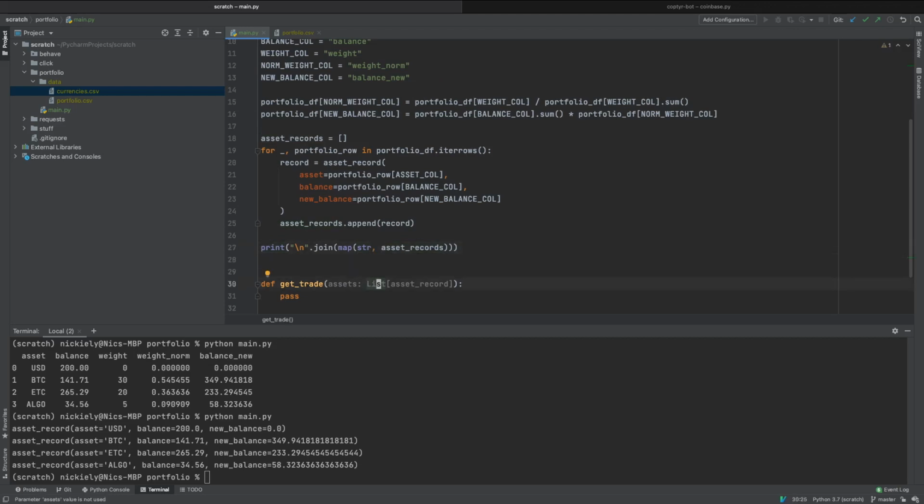So what we want this function to do is to identify the trade for a given set of assets, one trade that'll reduce the biggest difference between the balance and the new balances.